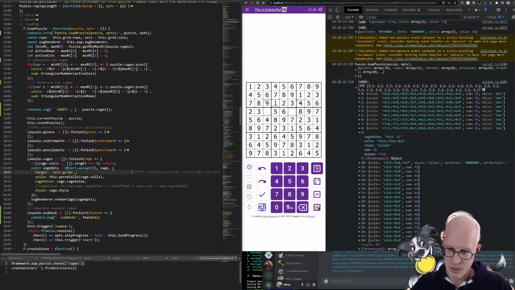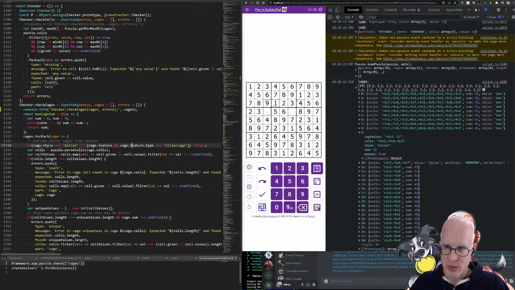All right. Because, anyway, internal representation is obviously not the same thing as high-level stuff. So now we get down to here. And that's actually not where we want to look. We want to look in the checker. Right.